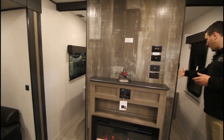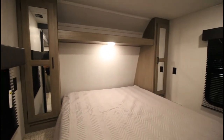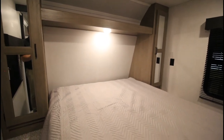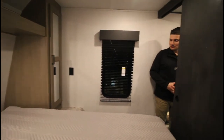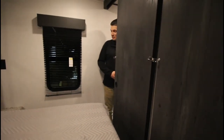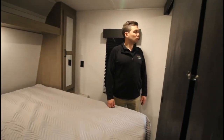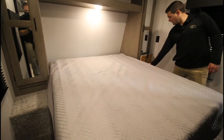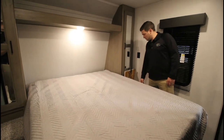Oh, so yes. Let's walk up into the bedroom here, the main sleeping area, I should say. I see we've got wardrobes on each side. I assume that's where we hang our clothes. Yes, it gives you lots of closet storage space, a shelf over top, storage underneath the bed as well. And you'll notice that it has pocket doors, so it gives you privacy for mom and dad. And off to the right-hand side here at the front, you'll notice that there's a laundry chute. Basically you just put a little laundry basket inside the storage compartment and just drop the clothes in there.